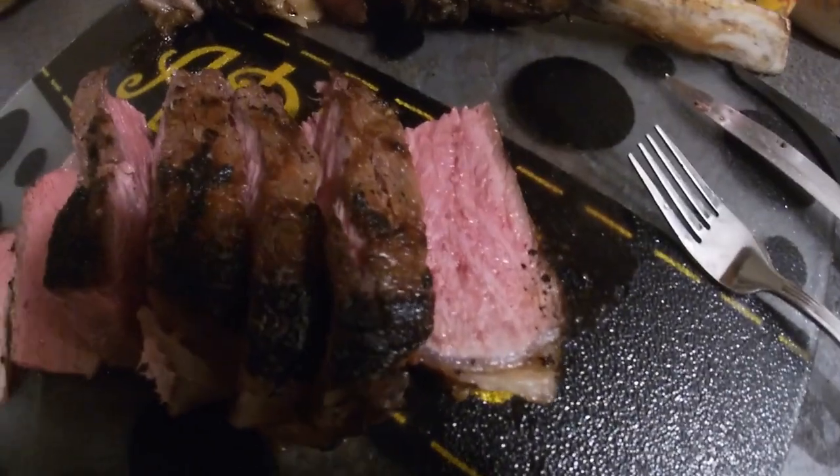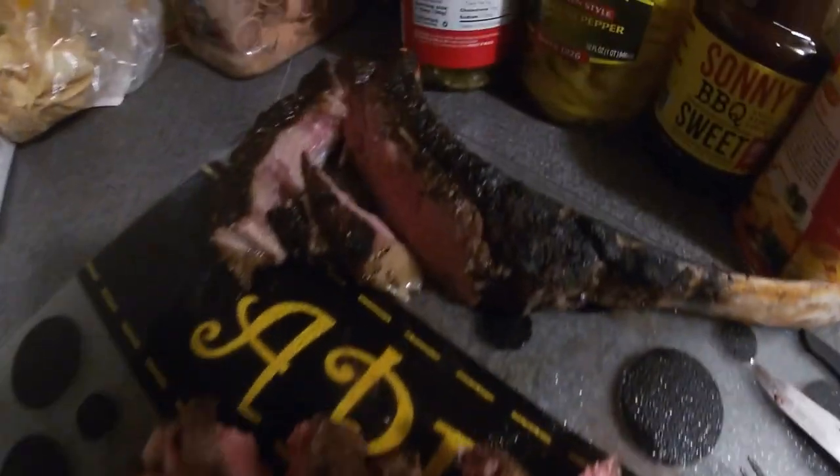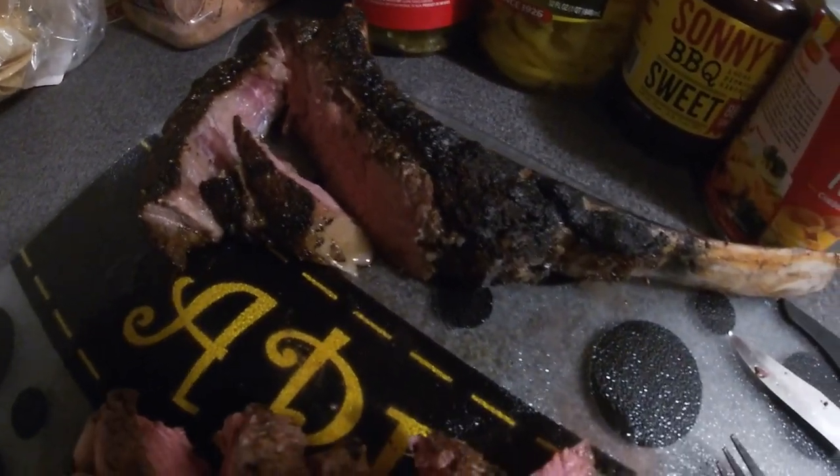Actually, it's my first time cooking one, but I used pretty much what I do on other stuff. Like any other steak, just follow your recipe. It did come out great. Look at that. Look at that color, man. The bark. That bone's gonna be good. All that meat on there. Woo!